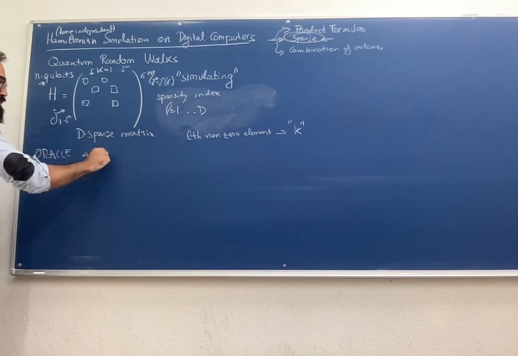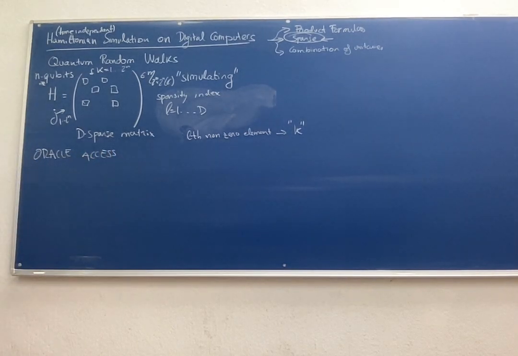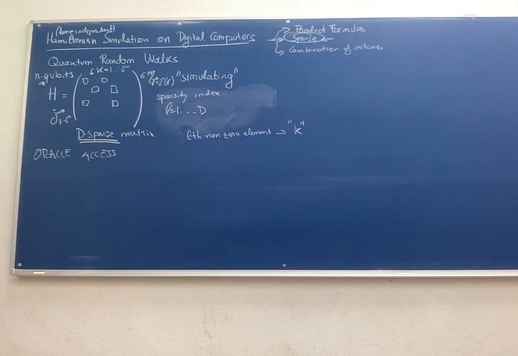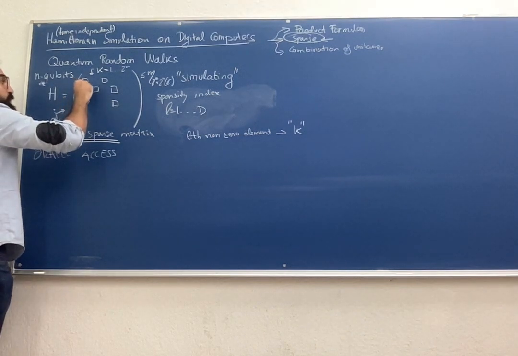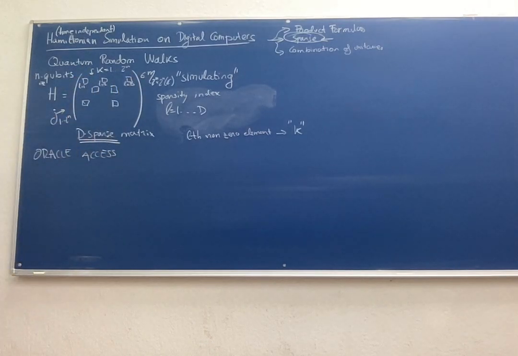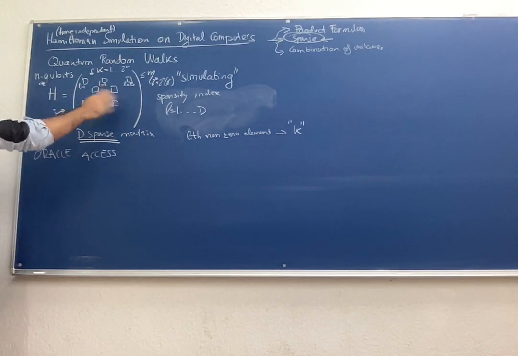The lower the sparsity index, the sparser the matrix is, right? No. The matrix is going to be D-sparse, but I have D non-zero entries in every row. This is going to be L equal 1, this is going to be L equal 2, and so on up to the last one. Every row has the non-zero components, and I'm going to order these non-zero elements with this index.